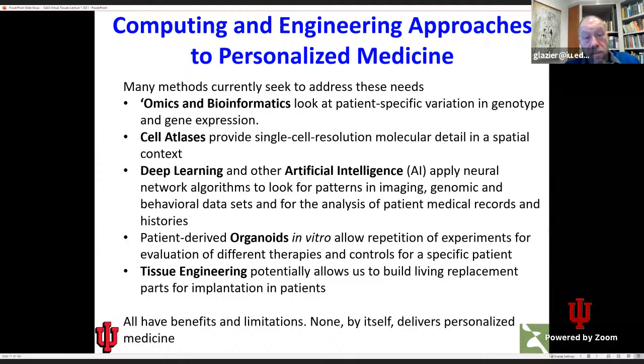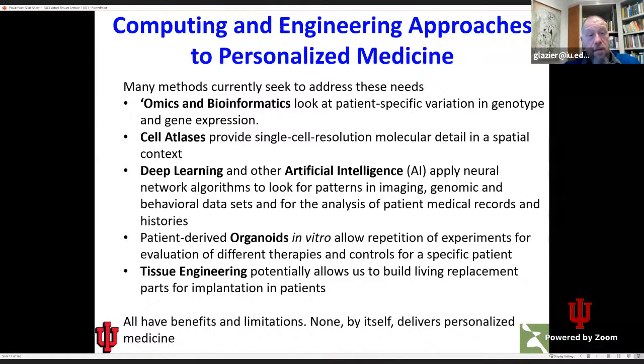And then on the side of experiment, we have people in the department like Feng who do organoid culture. So they build little tissues on a chip where you could control what's happening in more detail than you could in a living organism, whether that's a human or a mouse. But they're not exactly the same as the organs in vivo. And so how do you map the information you get from an organ on a chip to a real organ? Still not well understood.